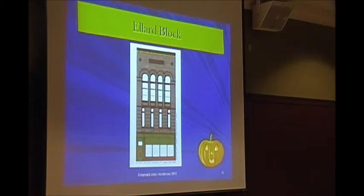He was a little bit different too. He was a bachelor. I found another George Ellard in New York early on. I don't know if it's the same guy or not. So it's possible that he may have been married earlier on, but as far as I know, he was not married here. And the city directories indicate that he lived as a bachelor in a couple of the different hotels in here, the DeWitt over on the Park, and there was another one over on the other side of Main Street that he stayed at, where he lived.